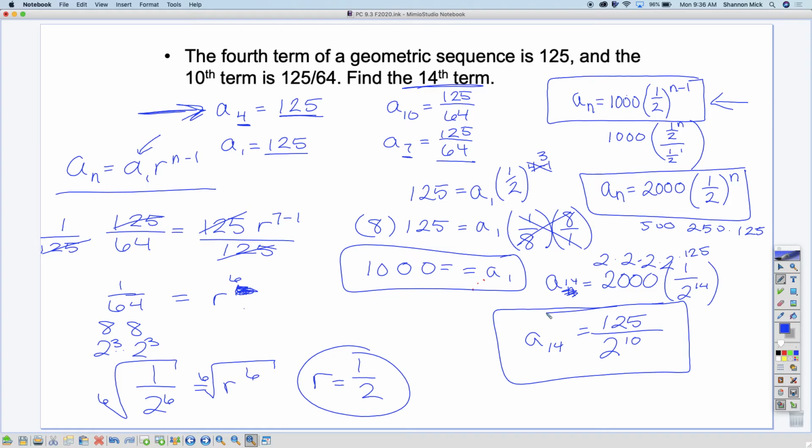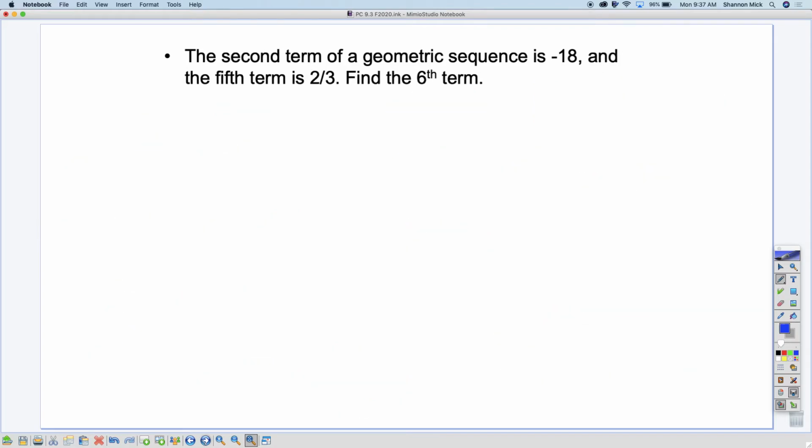Oh my god, that's a lot of work. After all of that, it is some work, but it's not that difficult of work. You just have to be organized. Guys, you are going to have to do worse stuff than this, so you might as well start doing it now. Thank you.